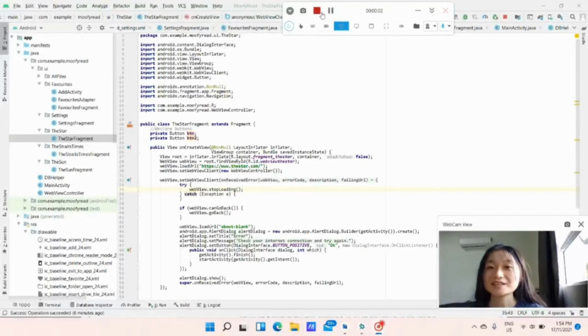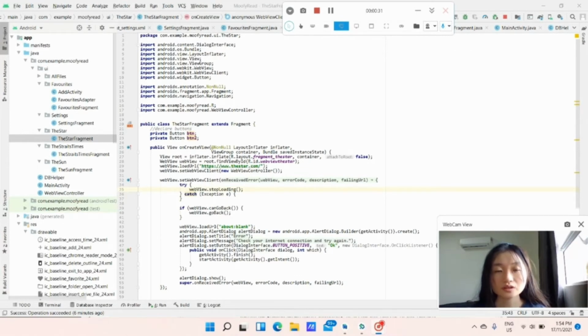Hi everyone, my name is Hoylin and I will continue the explanation for our app. As you can see, there are a few fragments over here: the settings fragment, the start fragment, the Straits Times fragment, as well as the Sun fragment. Under the reading corner, there will be 3 types of newspapers: the Star, the Straits Times, as well as the Sun. So let us take a look at the Star fragment.